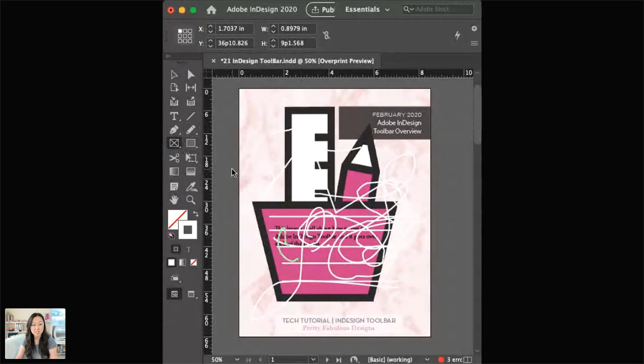So over here is what's called a rectangle frame. Hidden under here is an ellipse frame and a polygon frame. All this means is, let's say I want to place an object here, I can create a frame for it, like that selection tool, so that when I place something in there, it can only go within that bounding box. You're basically creating a frame, whether it's a rectangle, a circle, or a polygon. That's just if you want to pre-size things so you don't have to think about it. Once you have your bounding box, you go to the selection tool, go to File, Place, and then you'd be able to place in your actual item.